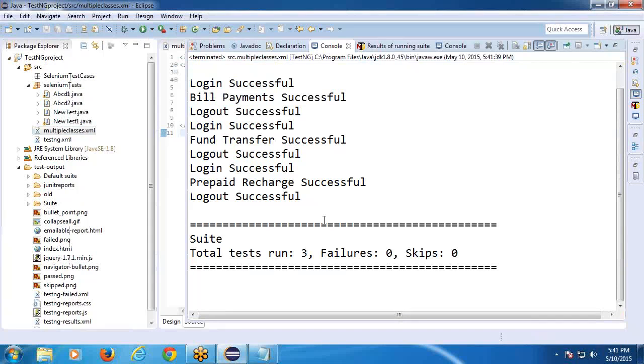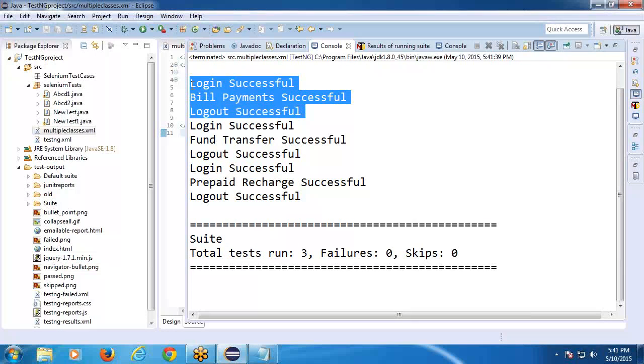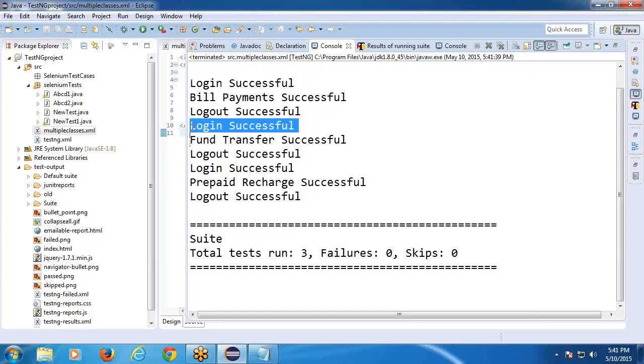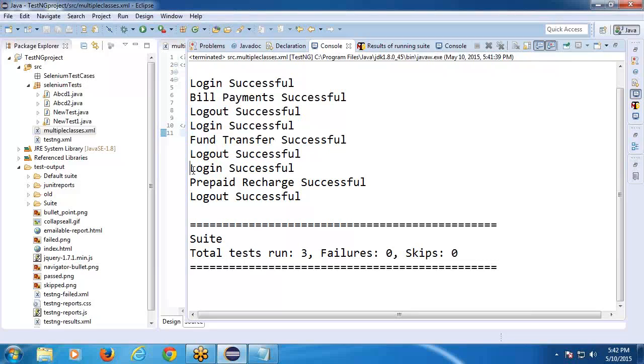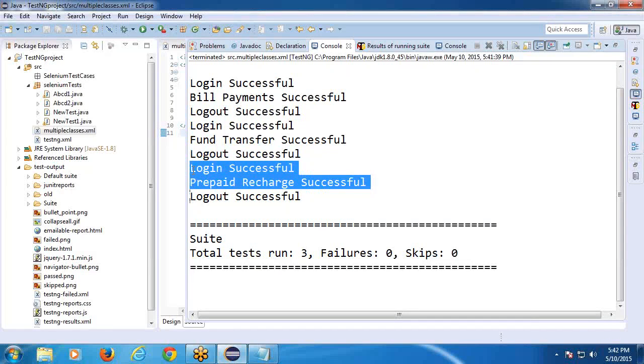Observe Kamal. Login, bill payments, log out. That is one test. Next, login, fund transfer, log out. Second test. Next, third one, login, prepaid recharge, log out. 3 tests.